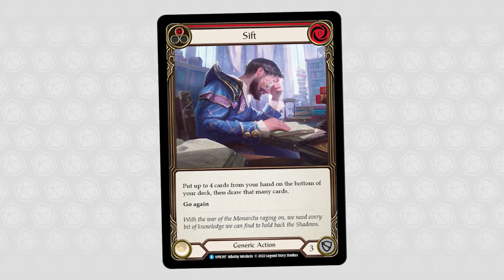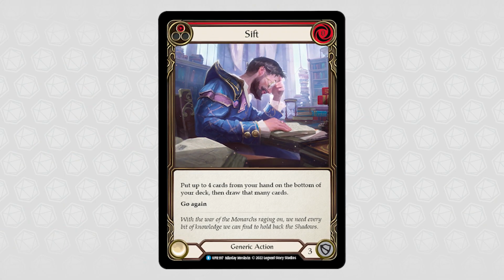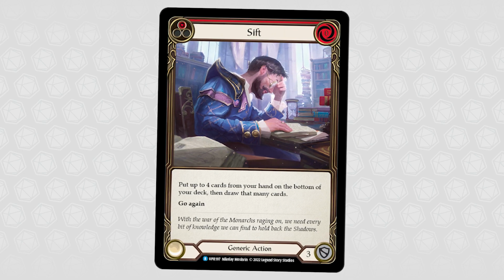Next on our list is a card that I talked about in my Azalea video, which should be up in this corner of the screen plug, and that is Sift. Now, I am showing off the red version here, however, the red and the yellow version are kind of interchangeable for the most part because you'll probably only really be changing maybe 2 or 3 cards with Sift. But anyways, Sift is a 0-cost generic action that also blocks for 3, can I add? Love 3 block cards. That says put up to 4 cards from your hand on the bottom of your deck, then draw that many cards with Go Again.